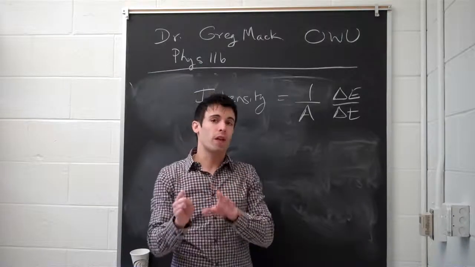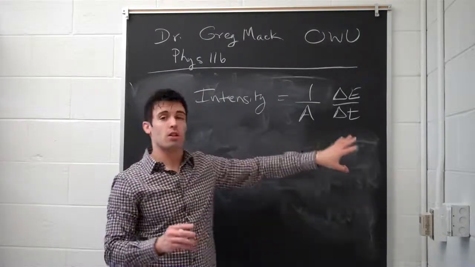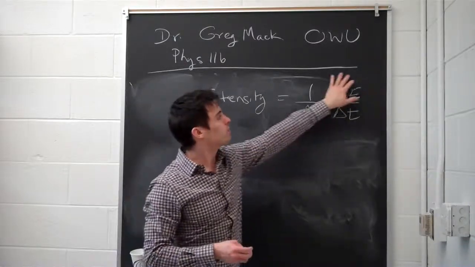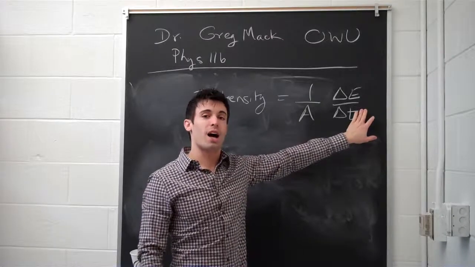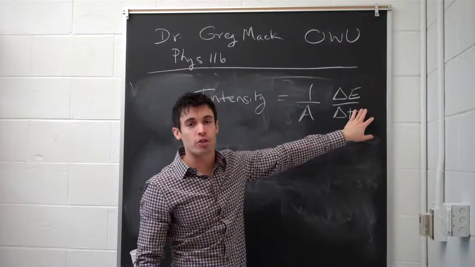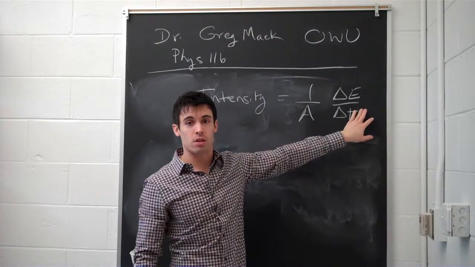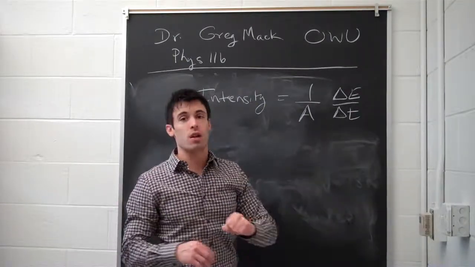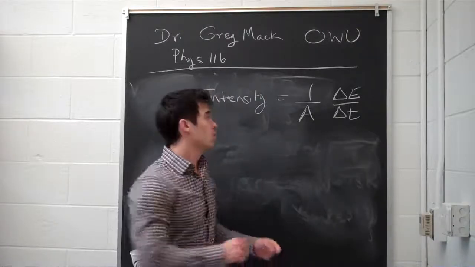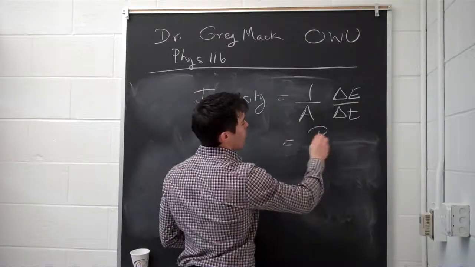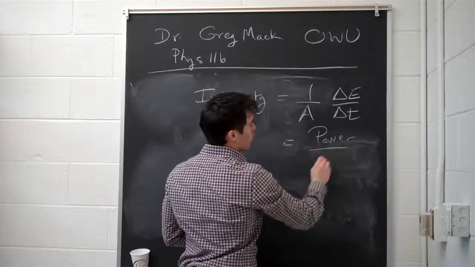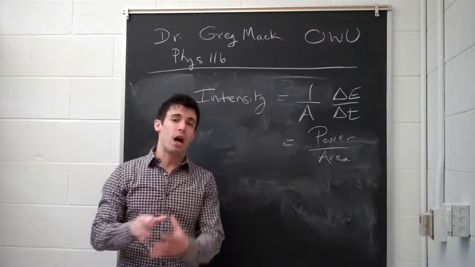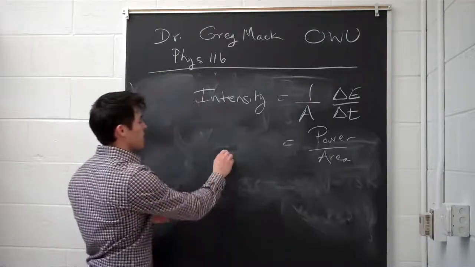Okay? If we're talking about something like sound, then we can also represent this energy per time as the power of whatever the source of the sound is. Okay? Because power is watts, which is joules per second, which is exactly what the rate of energy flow is. So this also equals the power over the area.